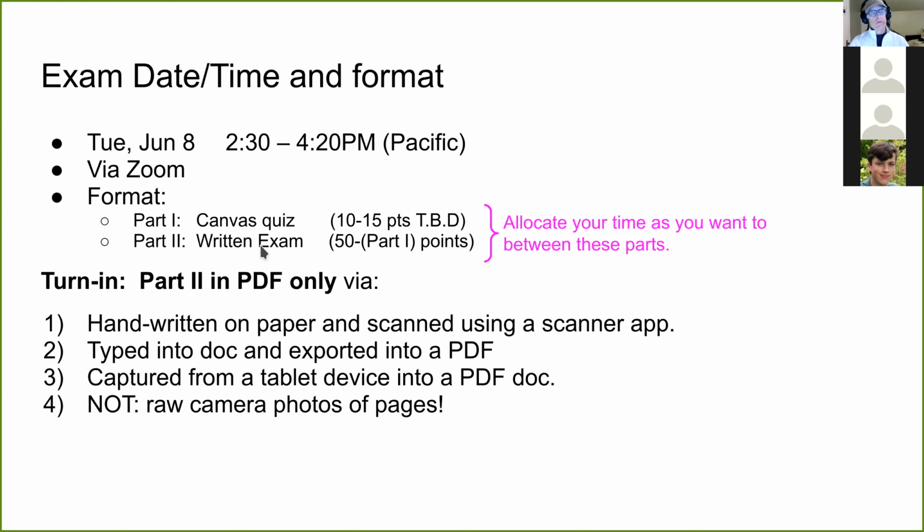The written exam will be a document with some questions, and you have multiple options for turning that in. You can take some plain paper. You could print it out and do the exam on paper. We recognize a lot of people don't have printers, so just blank paper where you fill in the title and the question numbers.